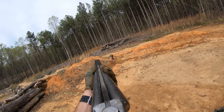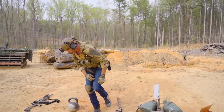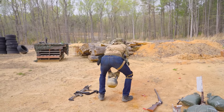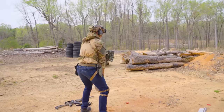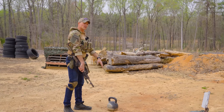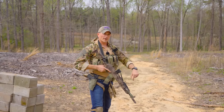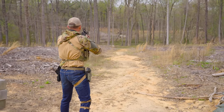So what's gonna happen, if I miss both shots, I am going to conduct 15 kettlebell swings with this kettlebell that you see here. This is an 80-pound kettlebell. It's gonna smoke me up a little bit as punishment for missing the drone. After I conduct the kettlebell swings, or if I do hit it, I'm just gonna move on to the rifle section.